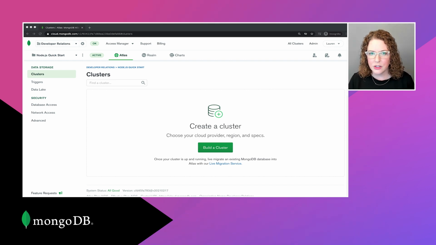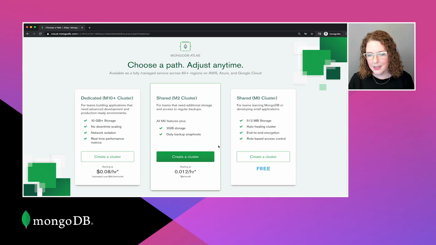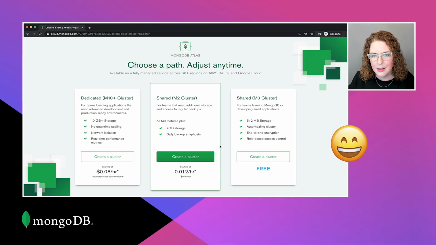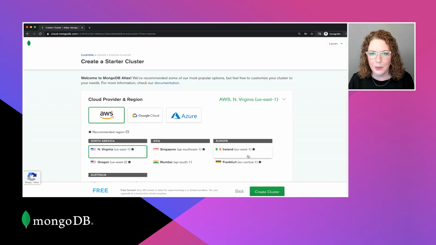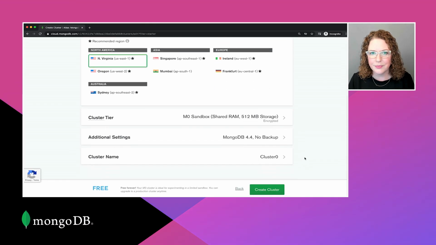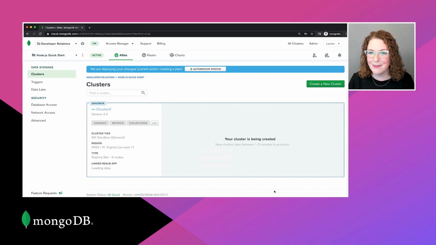Let's create a cluster. Now, at a high level, a cluster is a set of nodes where copies of your database will be stored. Now, I'm going to choose to create a free cluster because I like free things, but there are a ton of options here you can choose from. It's definitely worth exploring, but I'm just going to skip over it for now and click Create Cluster. Creating a cluster takes a few minutes. I don't feel like waiting, so with the magic of editing, I'm just going to skip ahead.